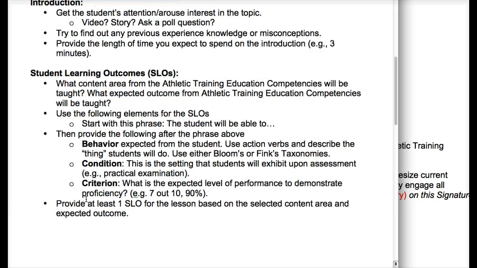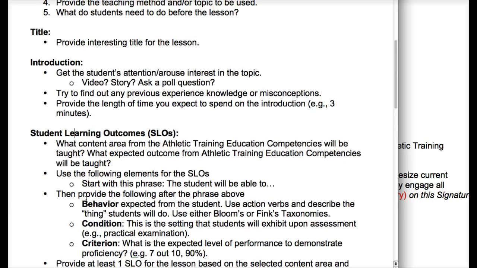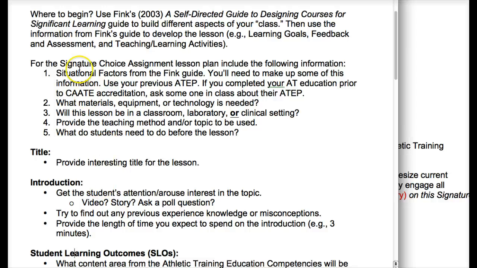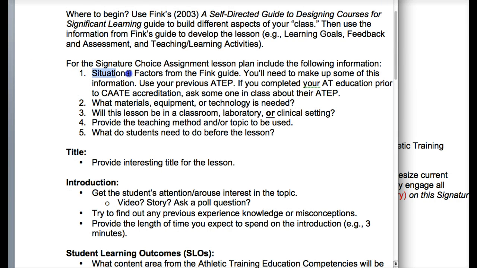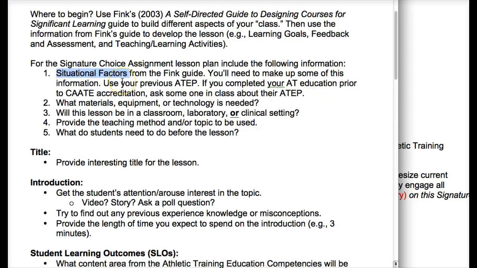And so the typical order that we'll actually design a lesson is, like we talked about earlier in our curriculum development, we need to look at the situational factors. We'd actually do this for when we're designing our course. So we'll need this information for this lesson because it's critical for our lesson. So I want you to provide the situational factors for your quote class, but for this lesson. So you're going to have to make up some of this information.